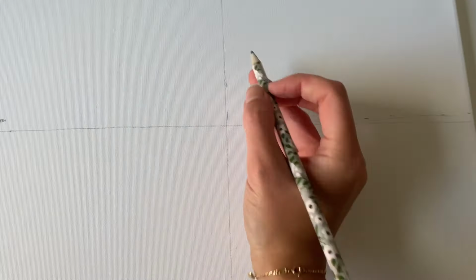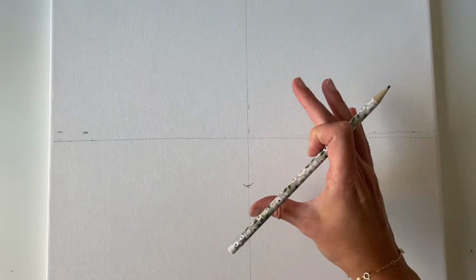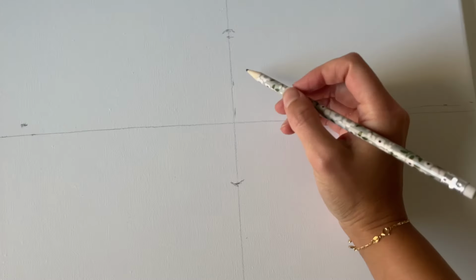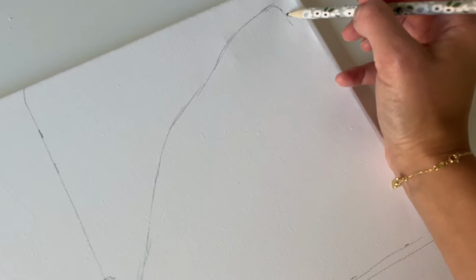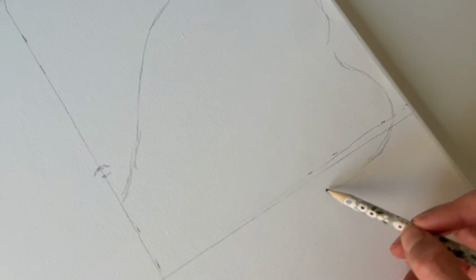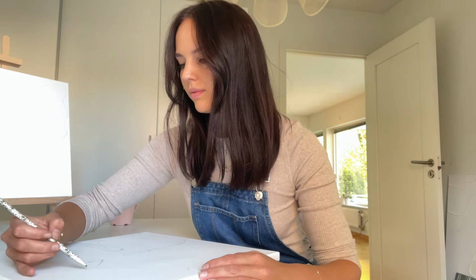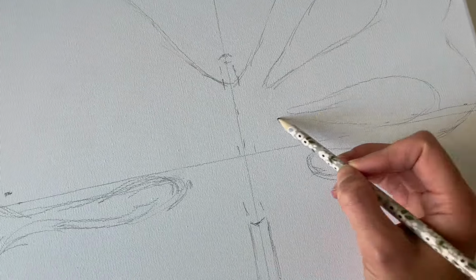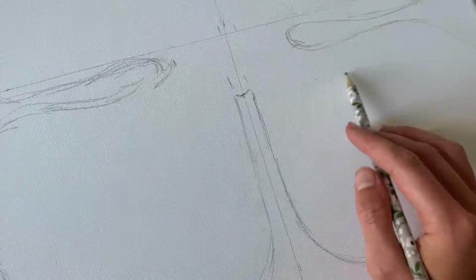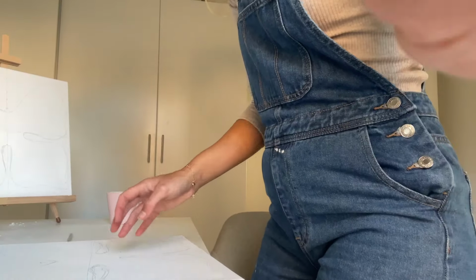Now I'm going to use my pencil and I'm going to get an idea for where I want the body of the butterfly to start and end. And then I'm going to start sketching the wings. And now I'm going to sketch the other side of it. Okay, I think I'm done.